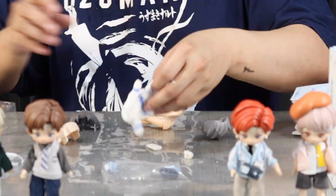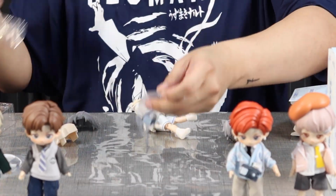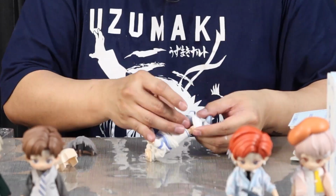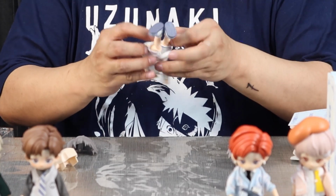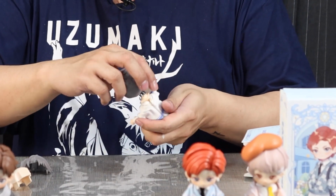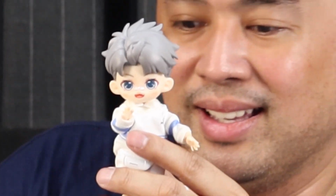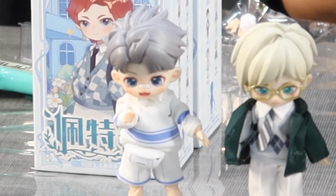Oh, this one's a sporty one with a sporty outfit. Then we make him wear the socks. And shoes. Okay, and he comes with this accessory. This one's like a fanny pack. I don't know if you can open it, but normally in a normal world, you don't wear your fanny pack from your feet up. This one has a lock, but it doesn't open. Okay. And now we put his head. Oh, he's so cute. He has a fang. Look, can you see? All right, we put him here beside the long-haired guy. Okay. And we keep this one.